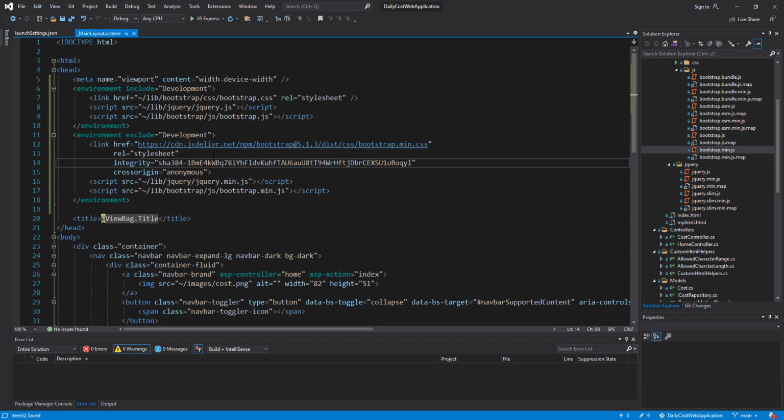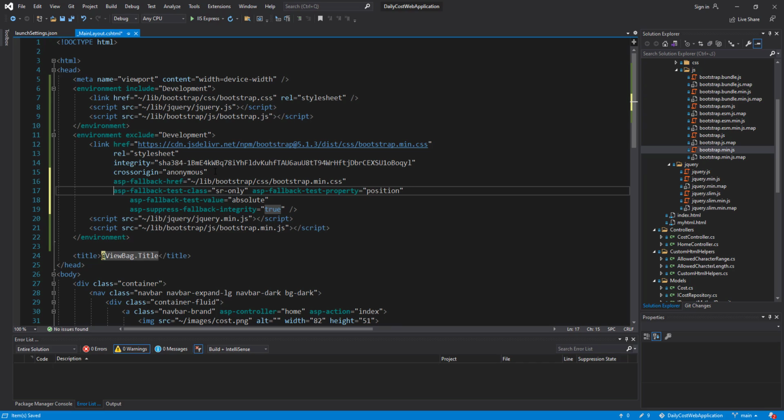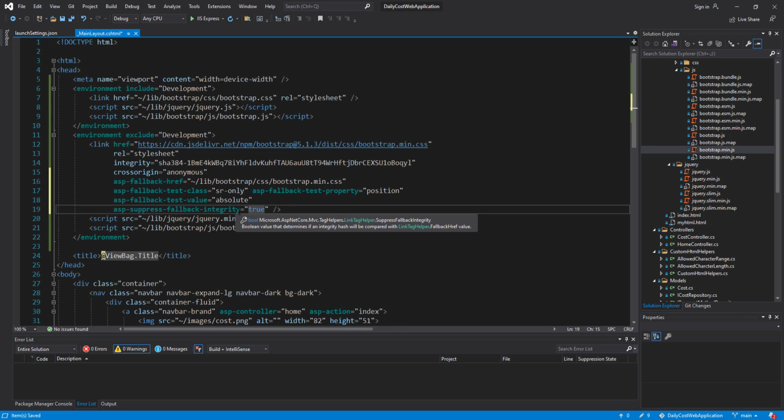But I want to change my application so that if Bootstrap fails to download from the CDN, it automatically downloads the Bootstrap library from the local server. For this purpose, I should add some tag helpers related to fallback. And here I add the tag helpers that I want to use for doing failover: asp-fallback-href, asp-fallback-test-class, and also asp-suppress-fallback-integrity. If the value of this tag helper is true, it means don't check the integrity and skip the integrity checking.